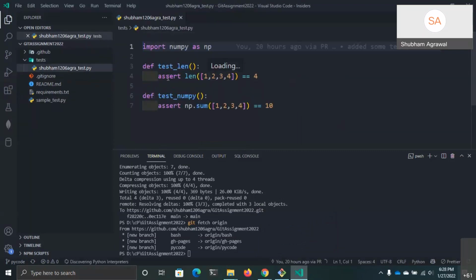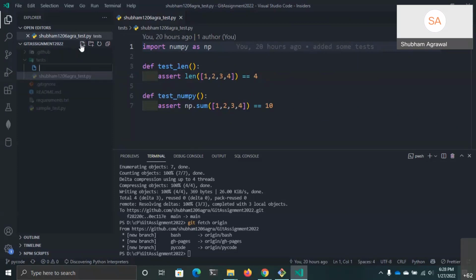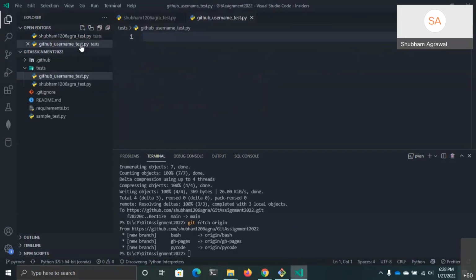So what you have to do? You have to create a new file, your GitHub username underscore test dot py, like this, and then you have to write something.